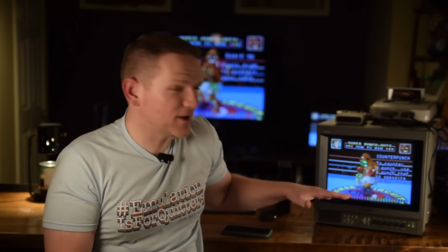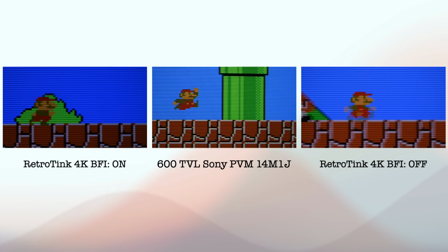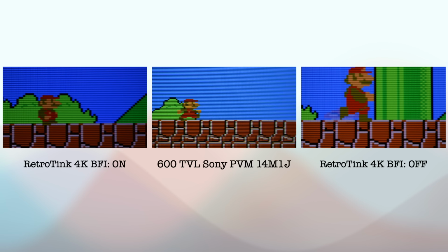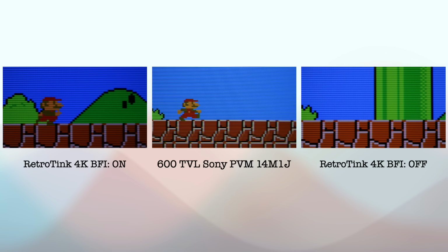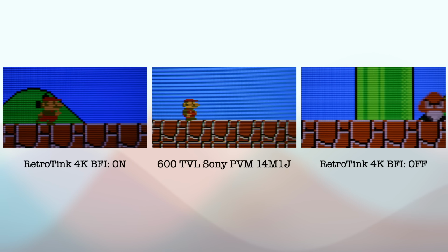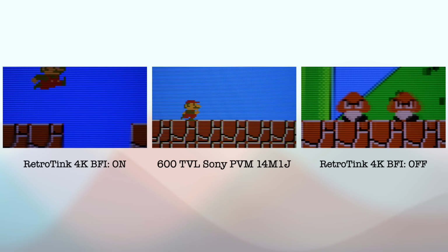Now, is it as perfect and blur-free as a CRT? No, and it never will be because of the sample and hold panel refresh in LCDs and OLEDs, but damn is it close. It is so close. Even when I reduce the speed of the game down to only 10%, man, it's really impressive. Although it's still just a little dimmer than the CRT, despite the flat panel using HDR10. I think with the introduction of brighter OLED displays in the future, this probably won't be an issue for much longer.